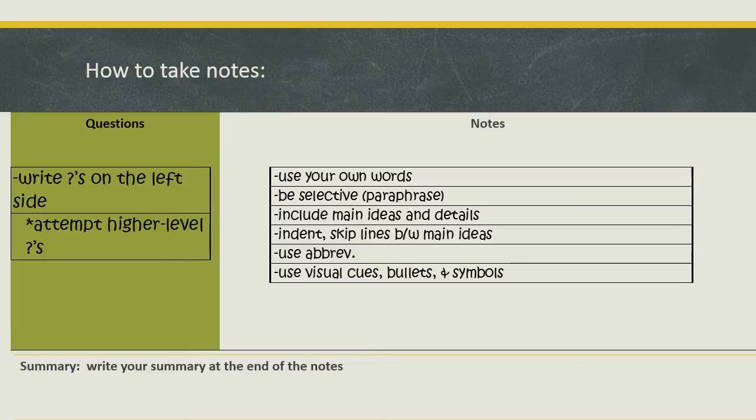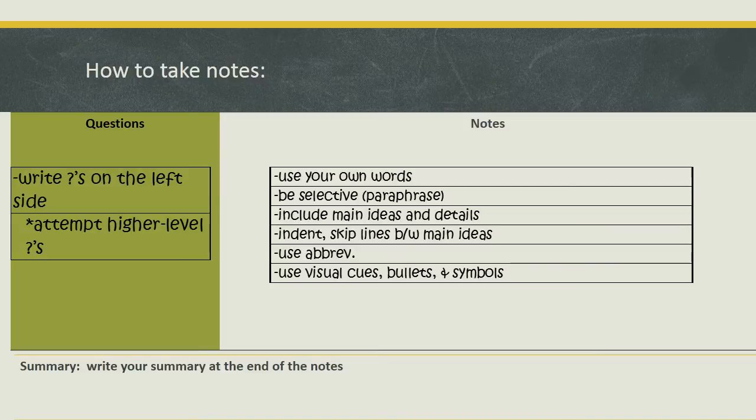As I'm taking notes, I want to do things like indent, kind of like when you're writing a paragraph where you scoot in some and you don't write at the very edge of the line. I want to indent, especially when I'm talking about a new concept. I want to skip lines between main ideas. If I go back to that previewing page, each time I start a new chunk, it may be the headings or the subheadings that indicate another chunk of material. I want to skip a line between those. That way I know to separate that. I may use things like a bullet or numbers or some kind of visual cue to remind me, okay, I changed from this idea to the next idea.